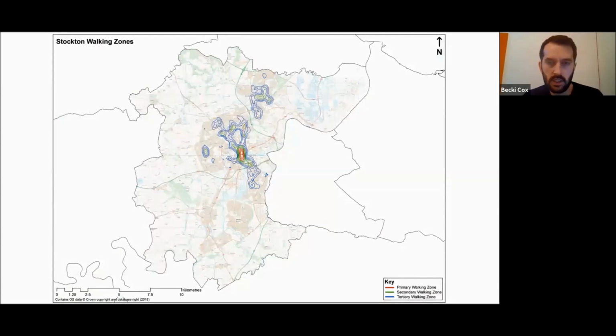And then the next stage of this was walking networks. So for the walking networks, based on these walking zones, a few rules were defined, which would then define the network which would serve those zones. The rules were: all streets and paths that fell within the primary walking zone were classified as core walking network, where pedestrians should likely be given the primary importance as users of the space. Only the principal, most direct routes in and across secondary walking zones were classified also as core walking network. And then finally, within the tertiary walking zone, street network was only classified as part of the pedestrian network, as linking network, if it linked together either primary or secondary zones that were continuously connected by tertiary walking zones. That may be a little bit confusing, so I'm going to show some examples of that.